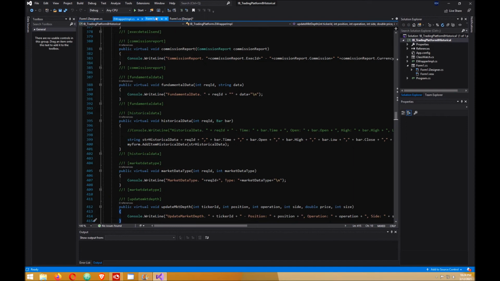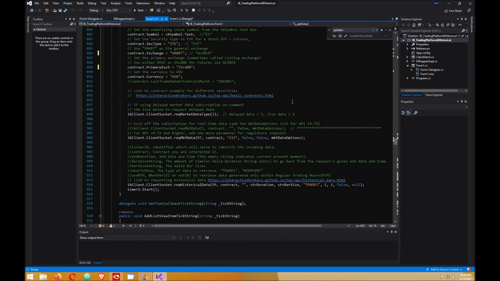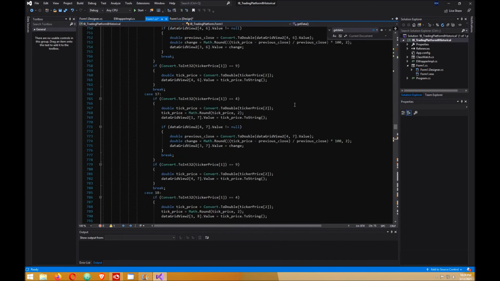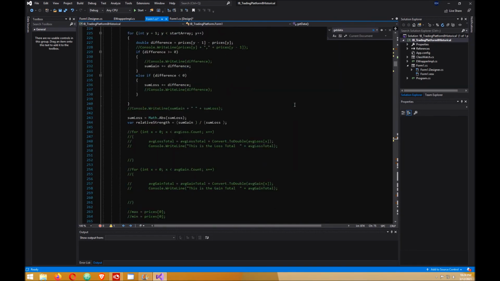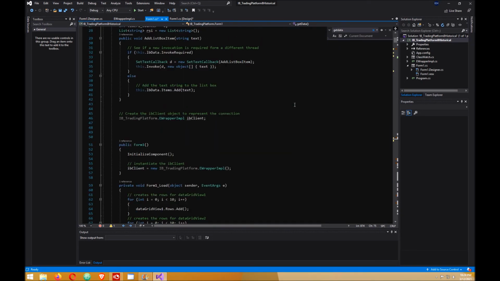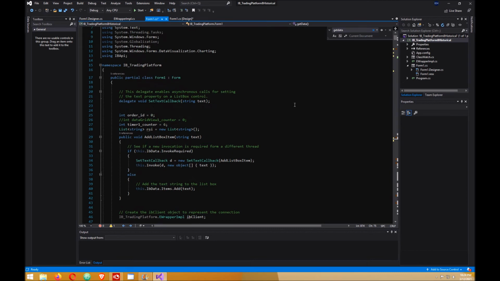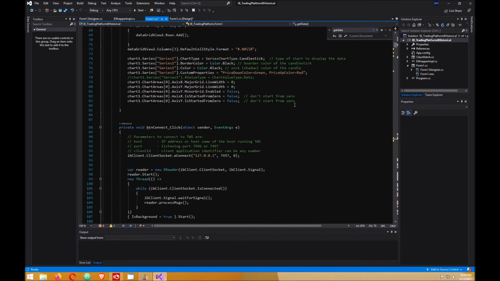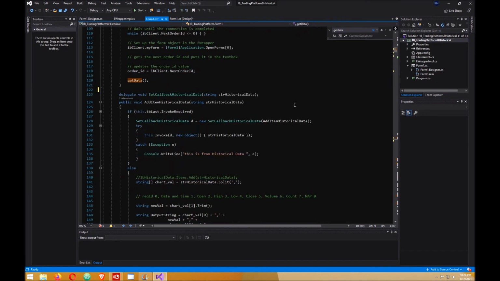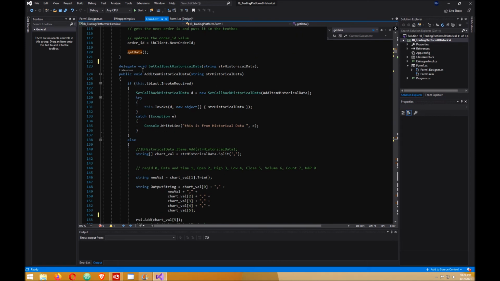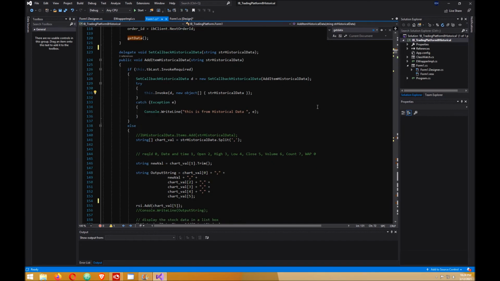Okay, now go back to your form, and we need to create a delegate for historical data, which is right here. You can put it basically anywhere in your Form 1 file.